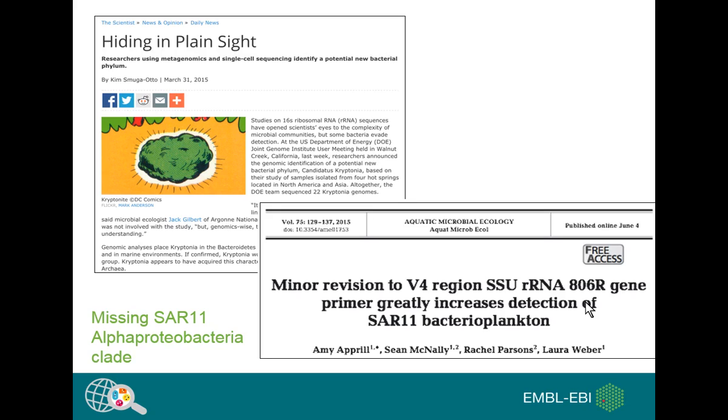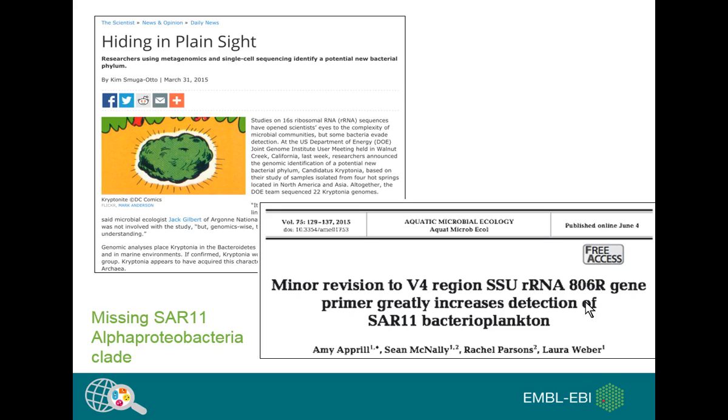Knowing what primers you used is really key. There's a really well-known example. SAR11 is a clade of bacteria, bacterioplankton. They should make up about a third of most marine data sets. However, due to the primers that were used a while back, the V4 region of the SAR11 was completely missed. So it's absolutely key we know what primers were used, because that will skew your results.